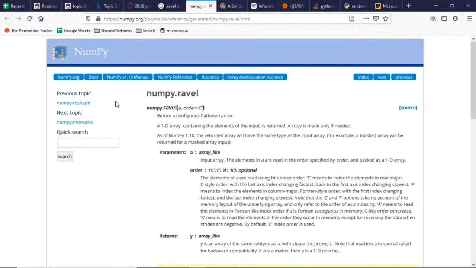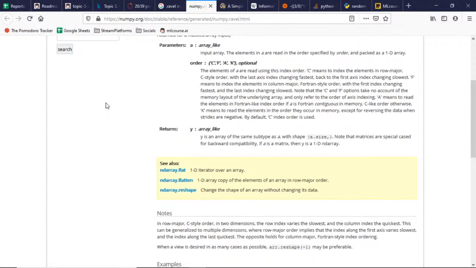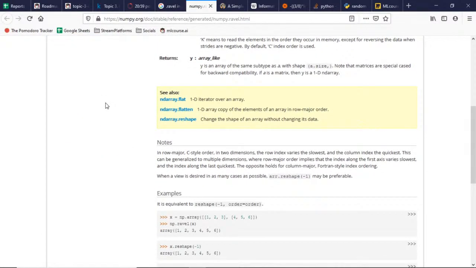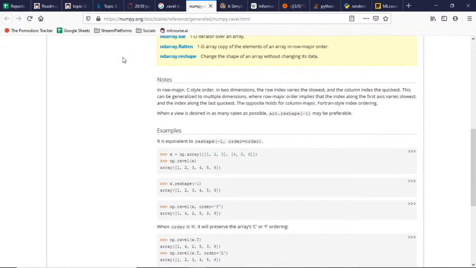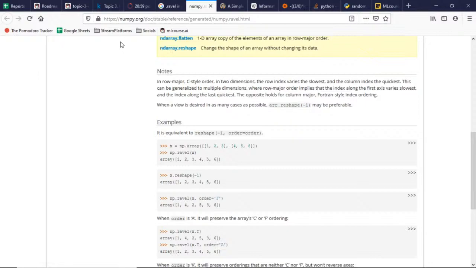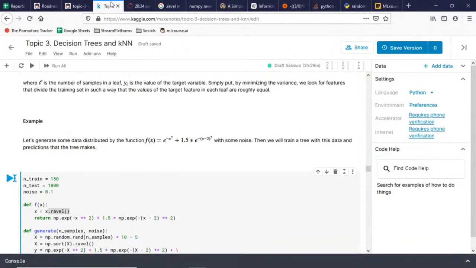If the input is already flat, no copy is made. Okay, so it will give me an array.